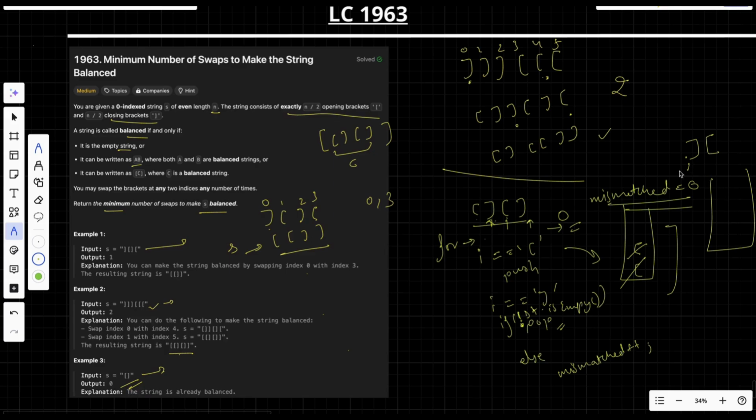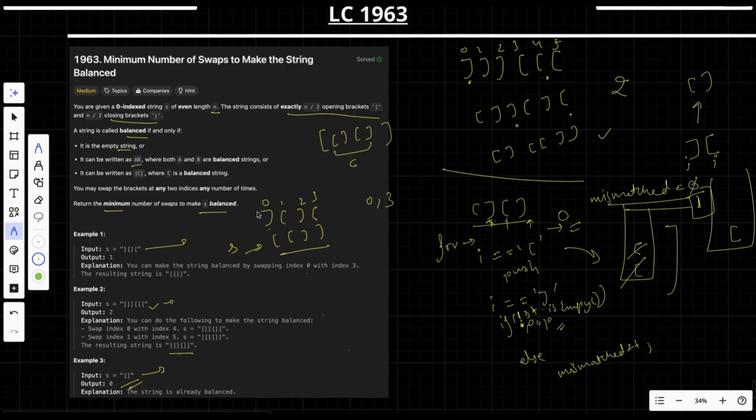So we see that it is empty, so we increased it to 1, and after this we reached here, it's an opening bracket, so we added it. So after doing this, how many mismatched do we have? This is 1. That means there was one pair which was mismatched. So how many swaps are needed for a pair to be a valid pair after swapping? This is a mismatched pair. We can swap it once to make it a valid pair.